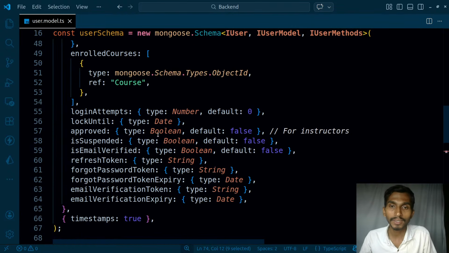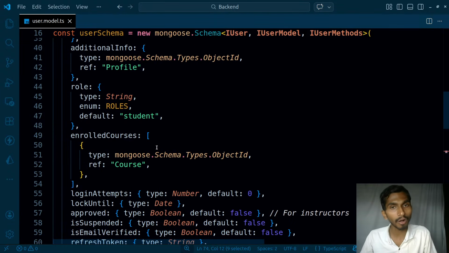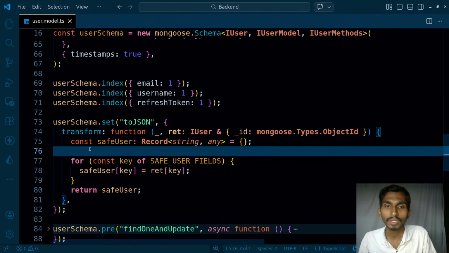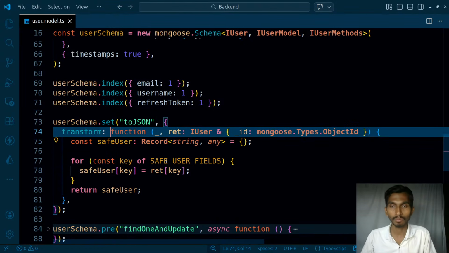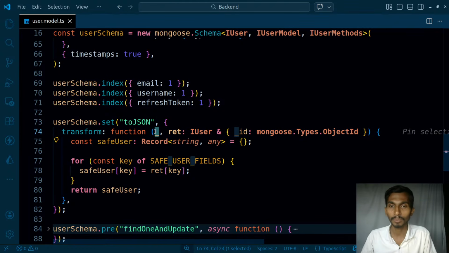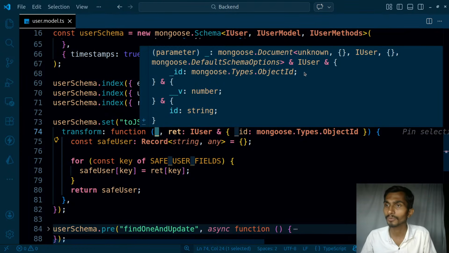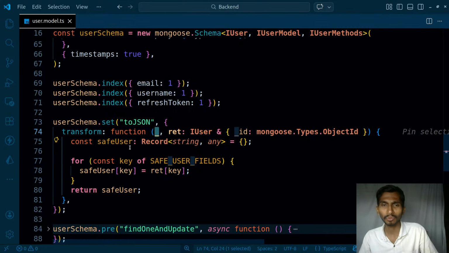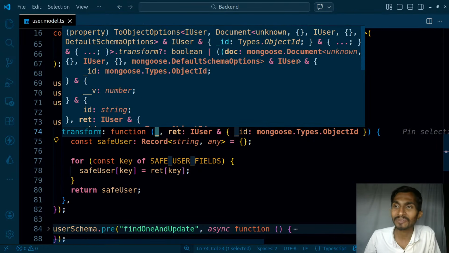So by default, if I make any request, I will be getting all the results, like I will be getting all these fields. But what I have to do is transform it. Transform in the sense, here I will be getting something I'm not aware of, got it from the AI, but let me check. So here you will be getting some kind of document, something you will be getting for sure, right? Don't ask me what, I can dig deep.